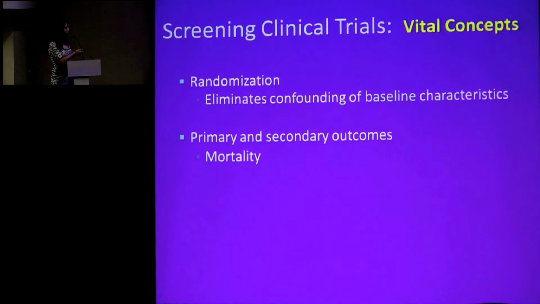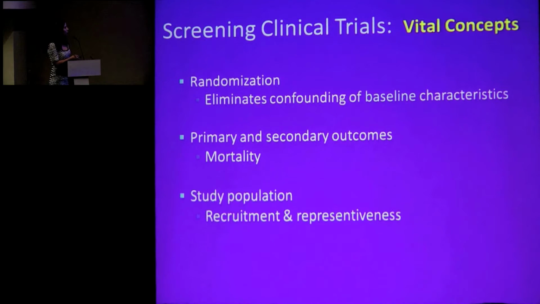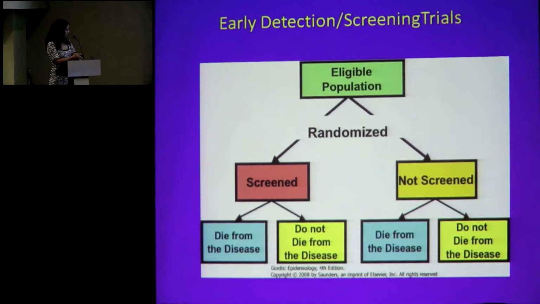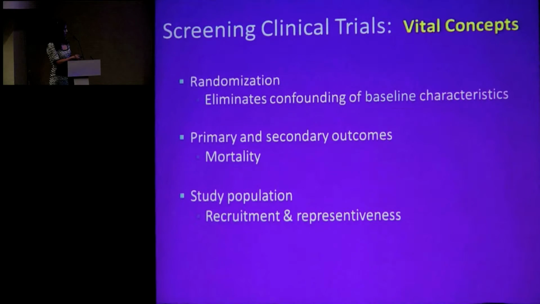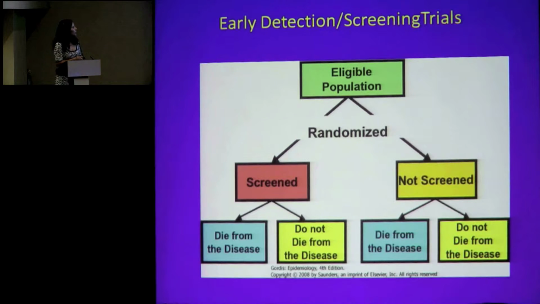Another real concept of screening trials is the fact that we can study primary and secondary outcomes. For example, a primary outcome can be mortality, but other secondary outcomes can be studied also in the process, and since you are designing the study, trying to understand what is going to be your primary outcome and your secondary outcomes that you want to evaluate is going to be important. It's also going to be important the way you recruit your study population in a way that you make sure that your results at the end are going to be representative of the population that you want to be able to make conclusions about.